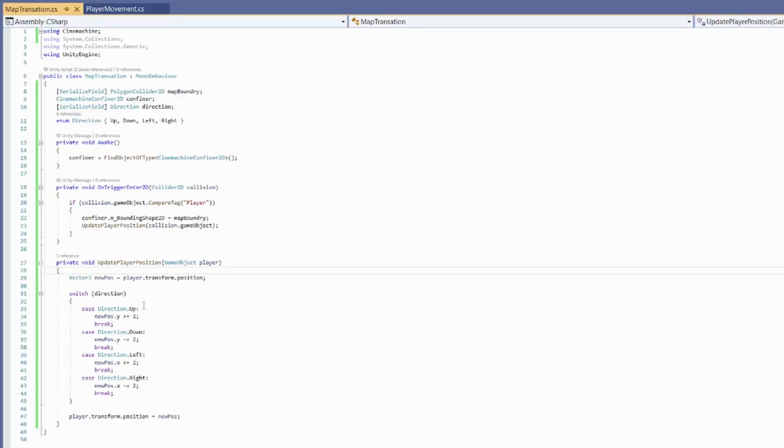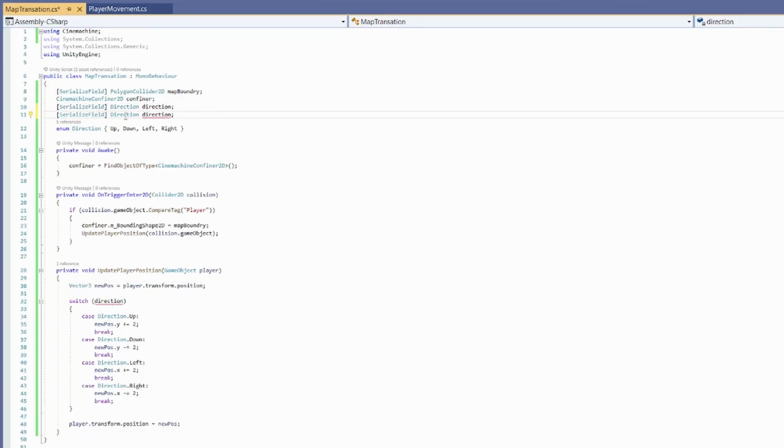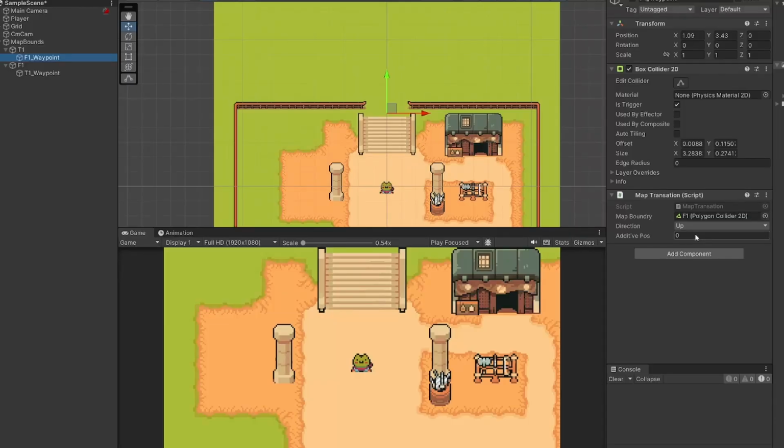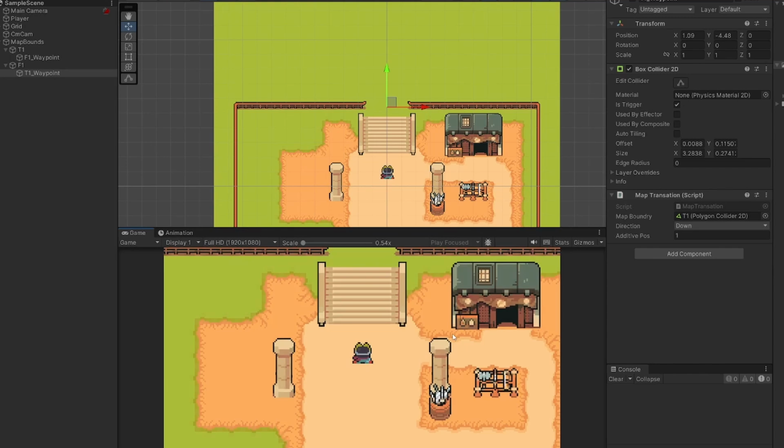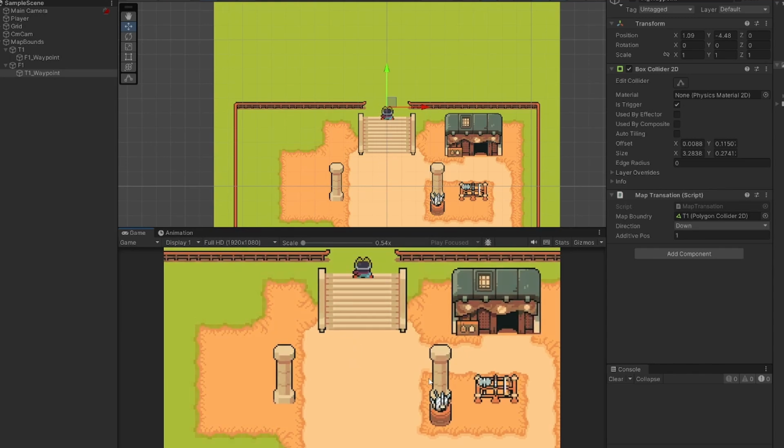Let me try it. If you do want to change it, an easy way of doing this, I'm just going to add a float to be our additive pause. I'm going to set this to a default of 2, which is what we have it at now, and replace this 2 down here with our additive pause. So now when I save it, go back to our waypoints, we can actually make these different for each one for any reason you might want that. If I try this at one, let's see how this works. So now we're moving up one unit. Oh, no, I land exactly on the waypoint.